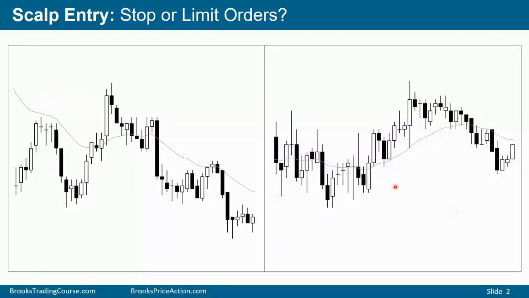On the other hand, look at this chart. The open of this bar is at that close, but the low of the bar fell below that close. And here, we closed here, and the next bar opened lower. That means that traders sold the close. As soon as this bar closed, they hit sell the market, and the market ended up going sideways. Lots of bars going sideways, lots of bars with prominent tails. I refer to this type of a market as a limit order market, and traders who are trading it, in general, are scalpers.